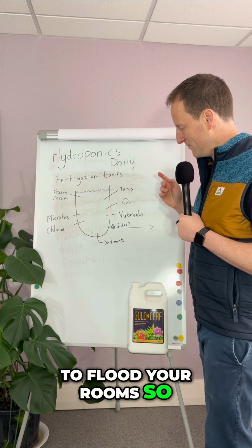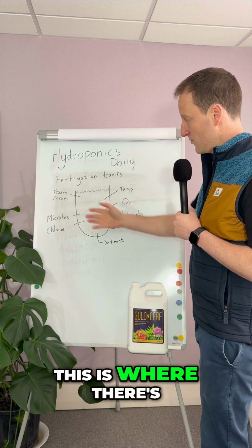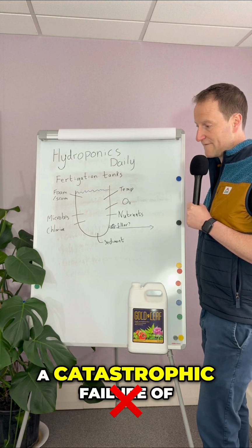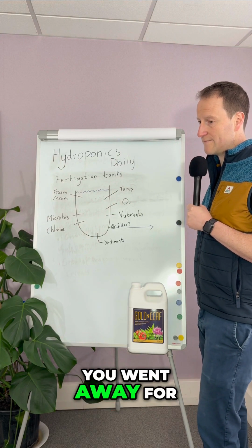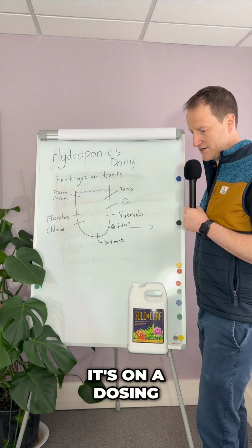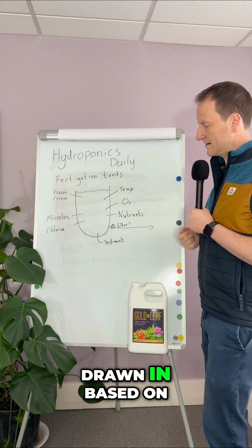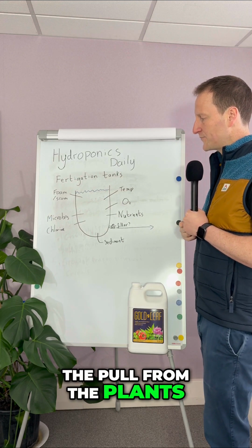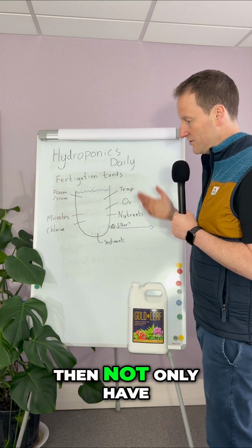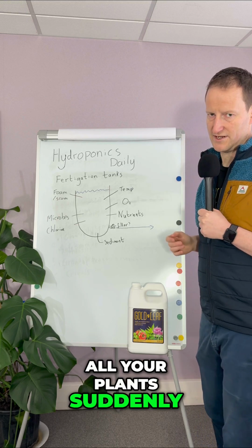So always check everything's on correctly, and check it regularly as well, because this is where there's going to be an issue with catastrophic failure of your system. And if you went away for a few days thinking, it's all right, I've got the tank, it's on a dosing system, you might have a timer here that sets it to go at a certain time, or it might be drawn in based on the pull from the plants, and then you get a blockage or you get a leakage, worst case scenario, then not only have you got hundreds of litres of water flowing out of your system, all your plants suddenly stop getting water.